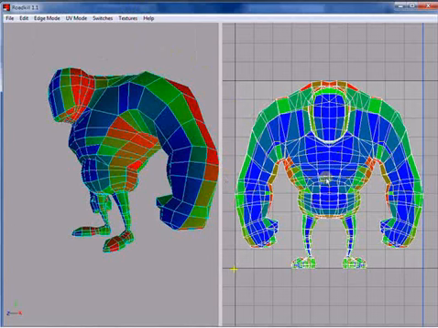First off, you can see that he's got some colors on him. He's three different colors, or you know, it mixes in between, mainly red, blue, or green. Green is good, red is bad, and blue is kind of bad, but for the most part it's not as bad as red. So what green is going to get you is basically an overall decent resolution. So you've got a good resolution of pixels. Red is going to be compressed pixel data, so you don't have enough pixel data in that area. And blue is going to be over resolution, so you're going to have more pixels in that area than you actually need. So really what we want to try and do is have green on everything.